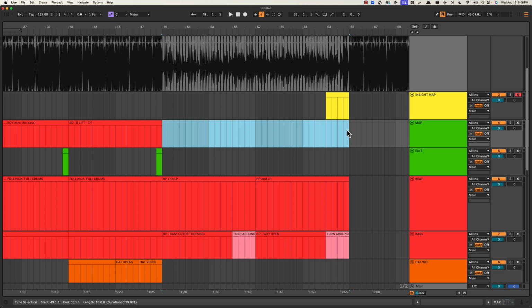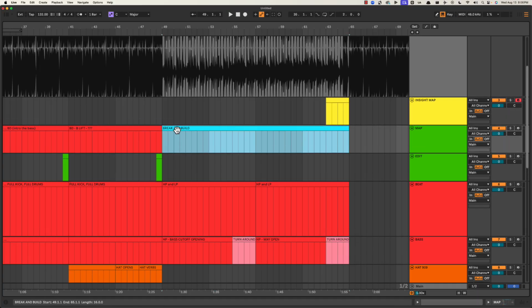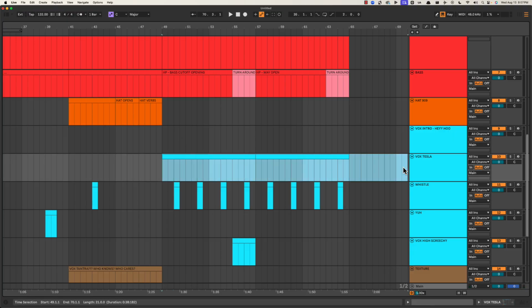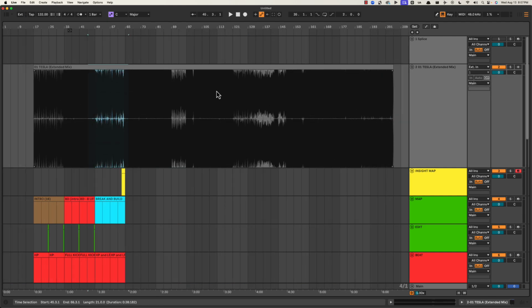So here we have a build, break, and build. And a couple things we want to do in a break and build. First is give them a break. You give them a break by taking the low end away in some way. So high pass on the groove, taking the kick away, whatever. In this case, it's just going to a high pass on the kick and the bass, or the beat and the bass. Next thing is hit them with the main thing. And so we're getting hit with the main thing, the Tesla vocal. Another thing is keep the groove alive early on in the track. Later on in the track, you can really break things down.